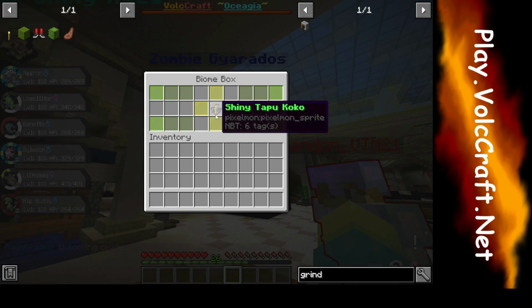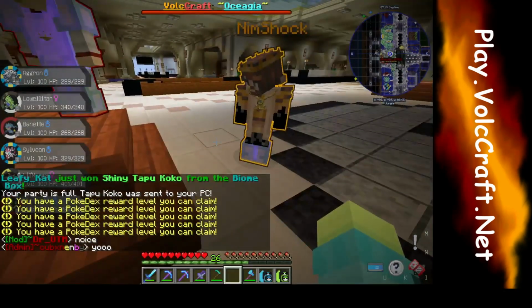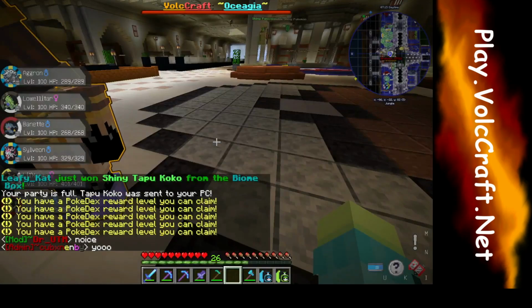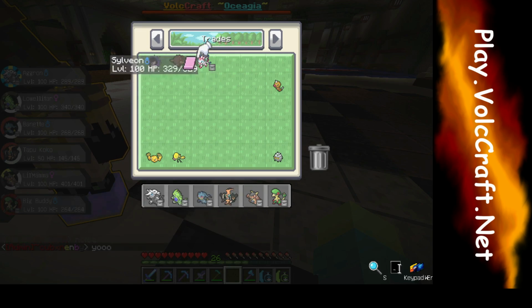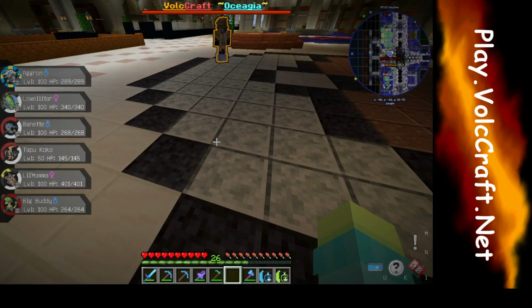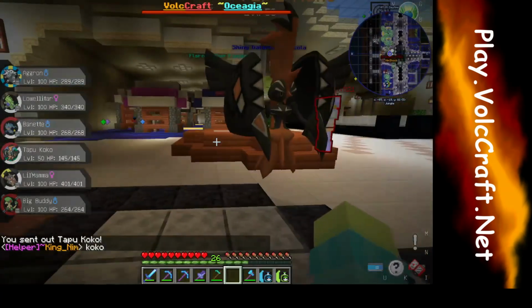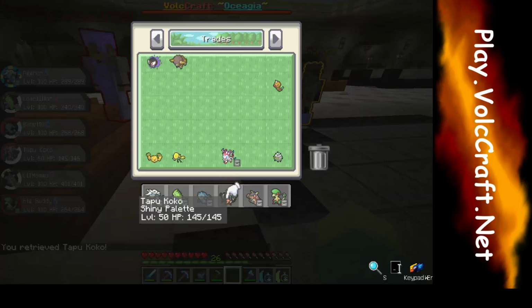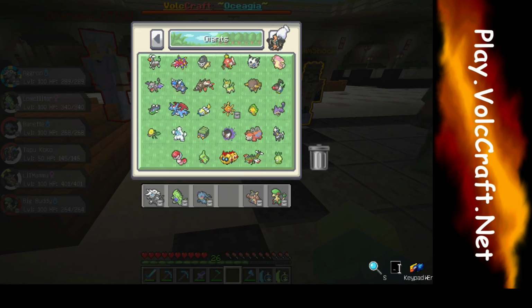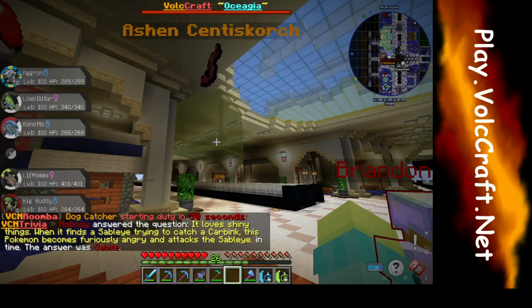Oh, ooh, we got a shiny Tapu Koko. I don't think I have that. Whoa, that gave me a Pokedex thing. Whoa, look at this dude. Okay, we might just have to put you in there for a second. Okay, I don't know what this one looks like. What's Tapu Koko? Whoa! He's cool! He's just ready to go. Oh, he's pretty cool. I definitely do not have one of them. Do I have any room in here for shinies? There he is. Do you want to be my lucky bug again here?